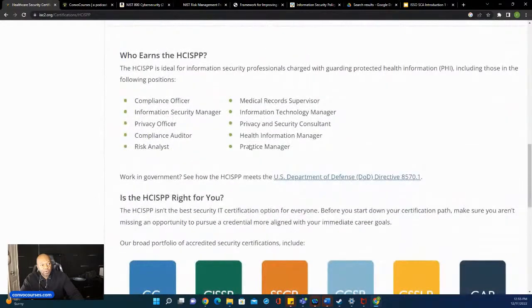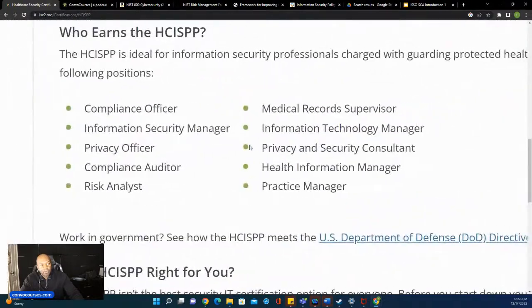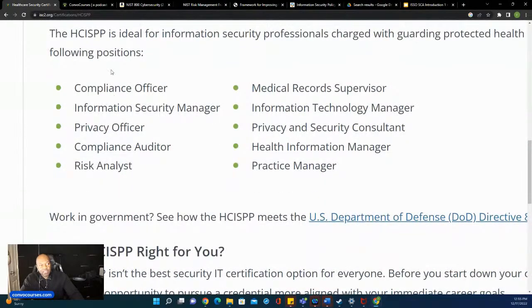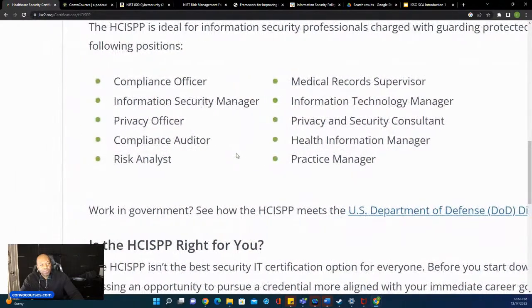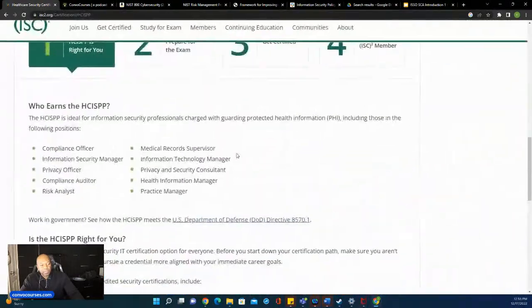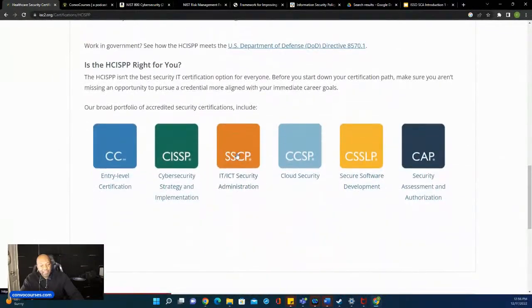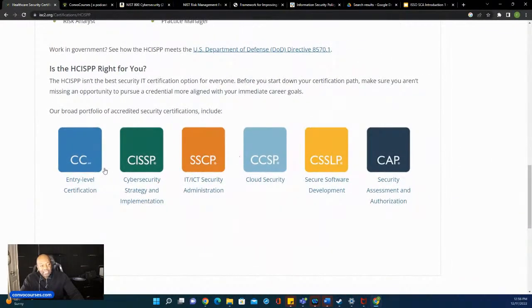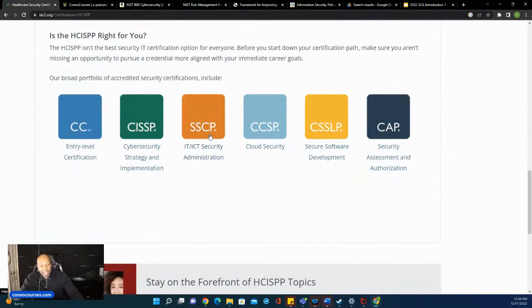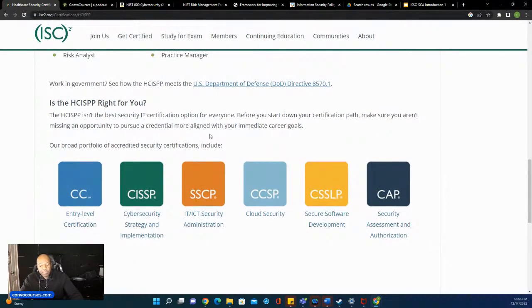And they're recommending it for certain positions. If you're trying to get into any one of these, or happen to be in one of these positions, then they highly recommend you do this certification. Certifications are typically for people who already have experience, but one of the great things is that the common body of knowledge you have to know to get it is really like a college-level curriculum that's practical. The thing that sucks about college is that it goes off the beaten path, and sometimes it's not very practical, in my opinion. But these certifications are very focused.